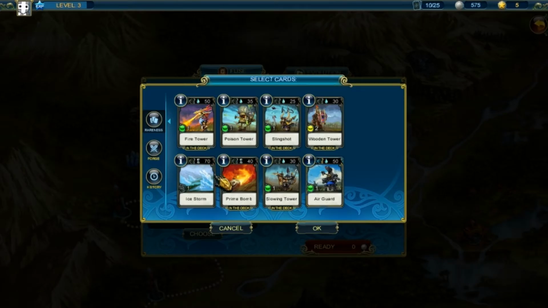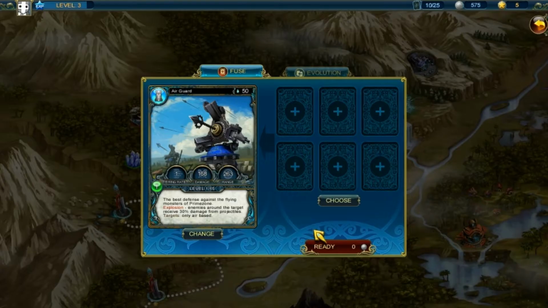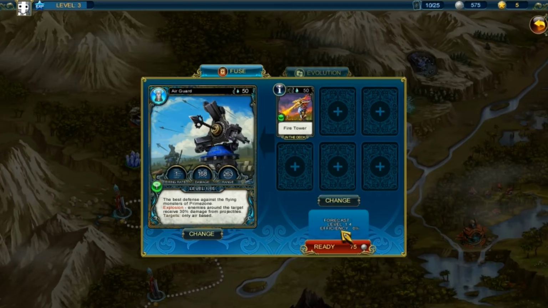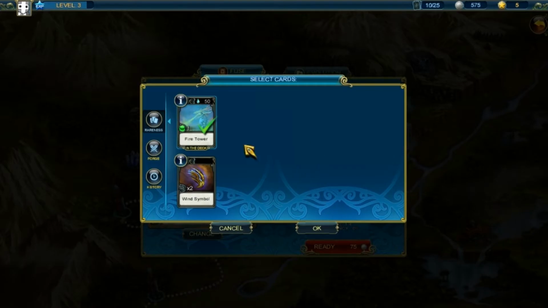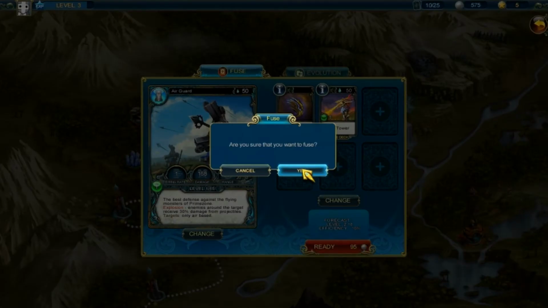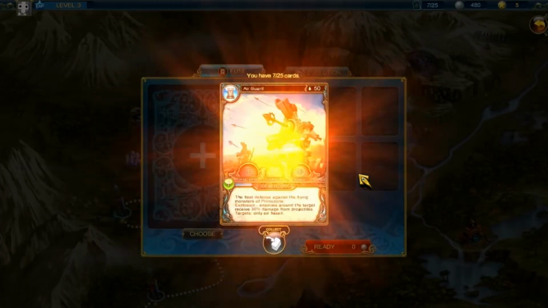Okay, so I'm going to fuse. Let's get the air guard, and let's see, we can combine it with the fire tower. Looks like forecast level 1.4, efficiency 0. Let's also throw this in there. Forecast level 2.18, efficiency 10%. Let's try it. I want to see what we get.